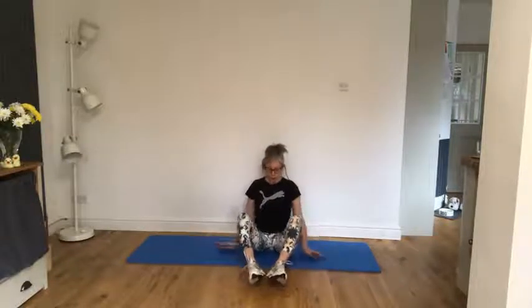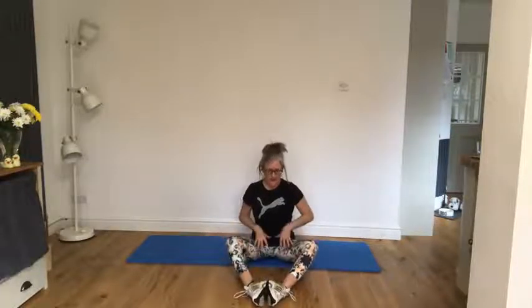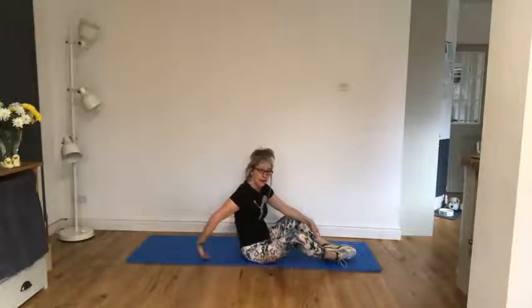Excellent. We're going to do some more stretching here. I want that nice diamond shape with those legs. And if I go sideways, you can see, I want that spine to sit up. Try to avoid that. If you need to, get a cushion and wedge it under your bum cheeks. Yeah? To get you sitting up in that lumbar spine.